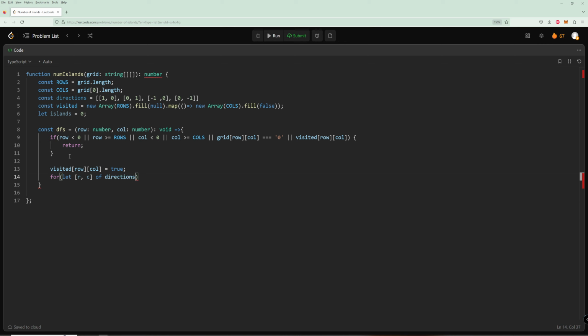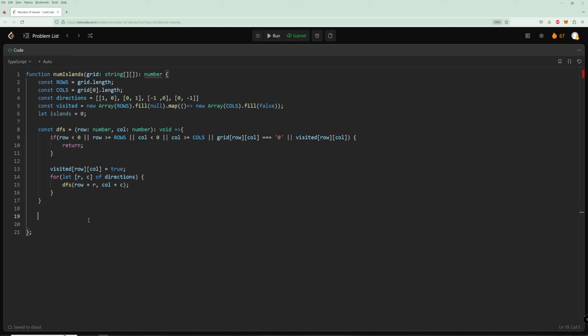Essentially what this will do is loop through every single inner array, and destructure the first and second variable to be the updated row and column that we're going to add. So we can do that, and then we can just say DFS of row plus R and column plus C, because these are the values you need to add, right? Like this is down, this is right, this is up, and this is left. Okay, so essentially that is the entire DFS.